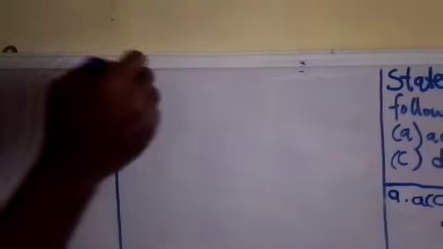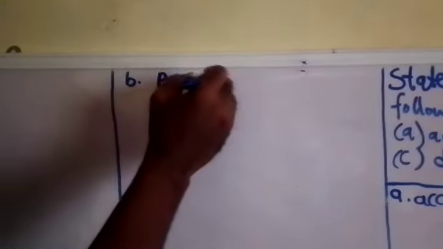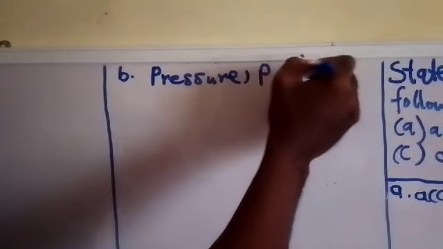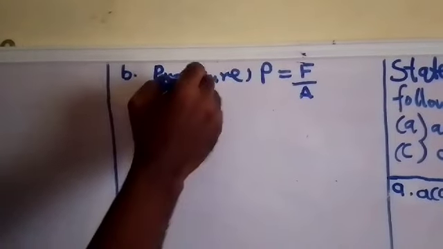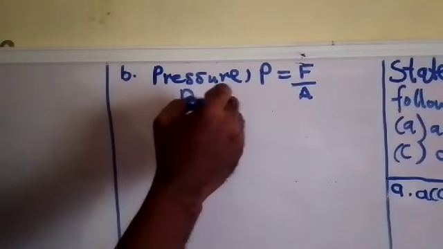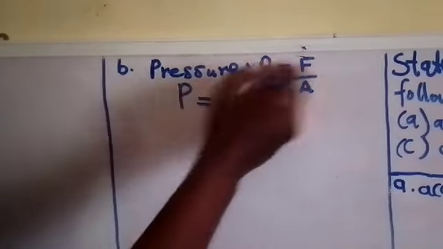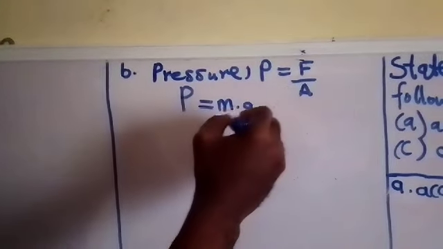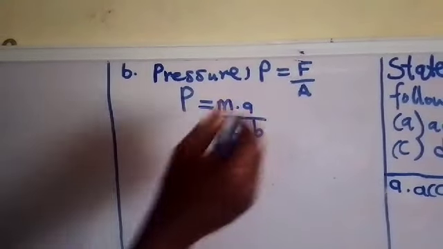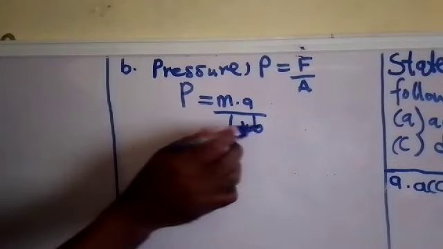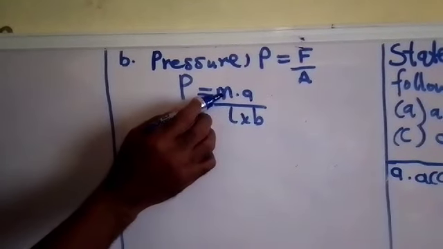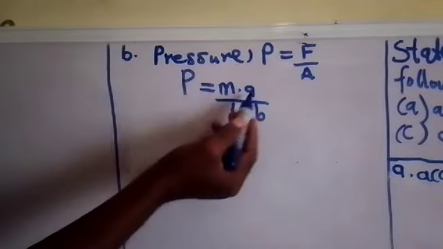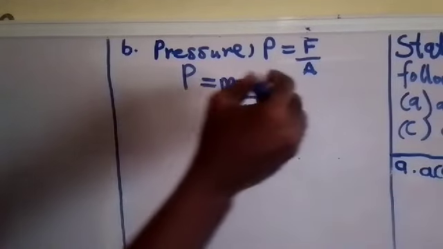Now, option B is pressure, guys. Symbol P is force over area, right? Ma'am, remember, force is mass times acceleration, over area, which is length times breadth. Length is a basic quantity, breadth is a basic quantity, mass is a basic quantity, but acceleration is a derived quantity. So we still need to change acceleration into basic quantities.